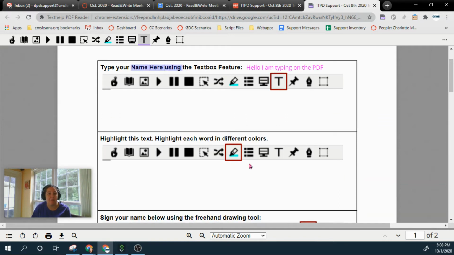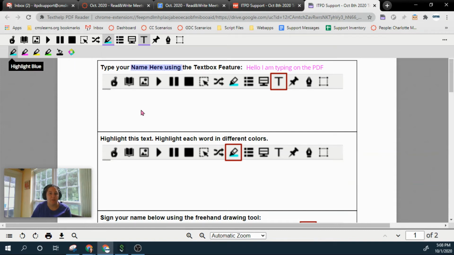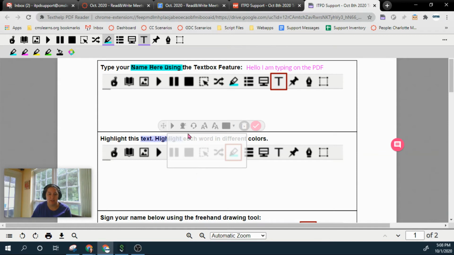The other thing is I want to be able to highlight. So it wants me to highlight each of these words in different colors. And it shows me I'm going to use this button. So I'm going to click on the highlight button. So I'm going to highlight this one in a certain color. Oh, I must be still on the text. I want to undo text. Click on the highlight and click on a highlighter and see how it highlighted. If I do this one, I can click that. I can click this one. So you actually do it backwards.